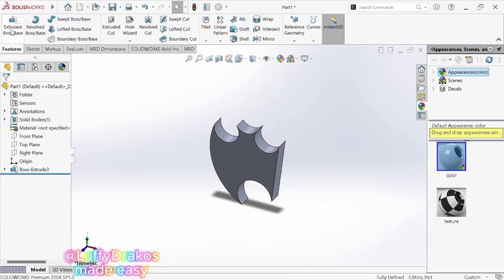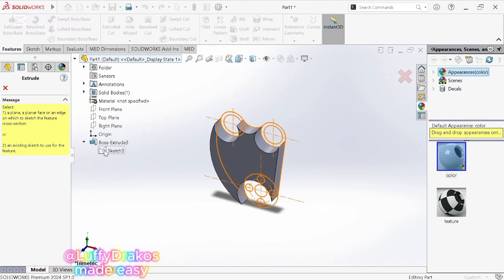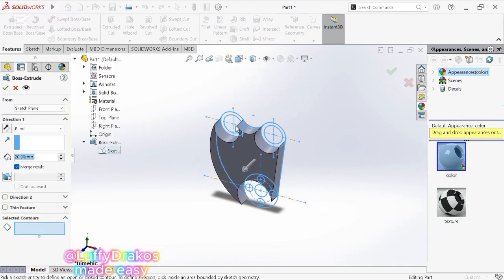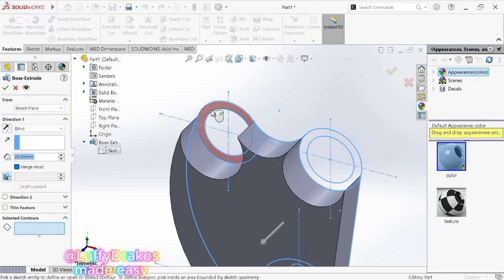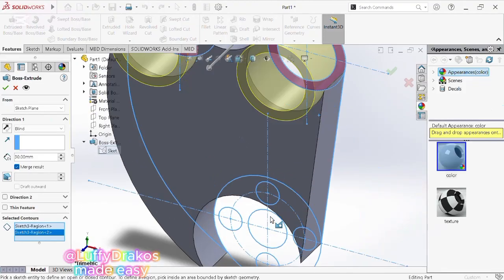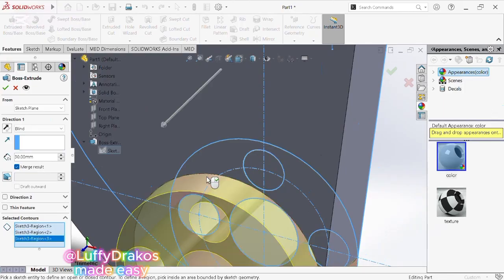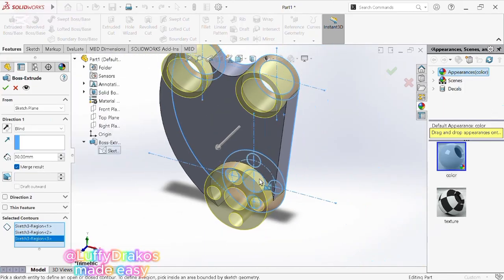So now we head to the extrude again. Click on the side arrow of extrude, and click on the sketch. Then click in between the circles, the first one, click on it, click on the second one, and click on the lower parts, and give it an extrude width of 30 millimeter.